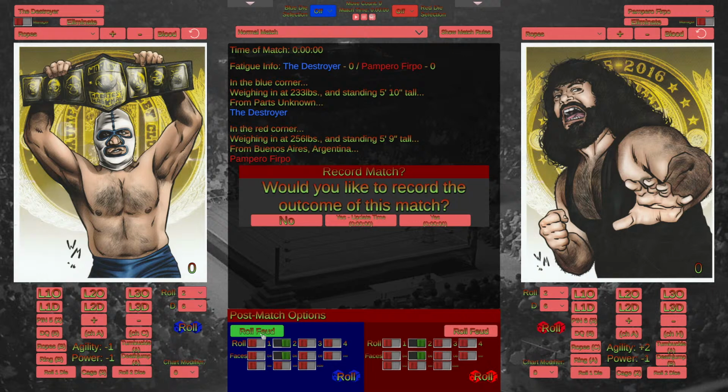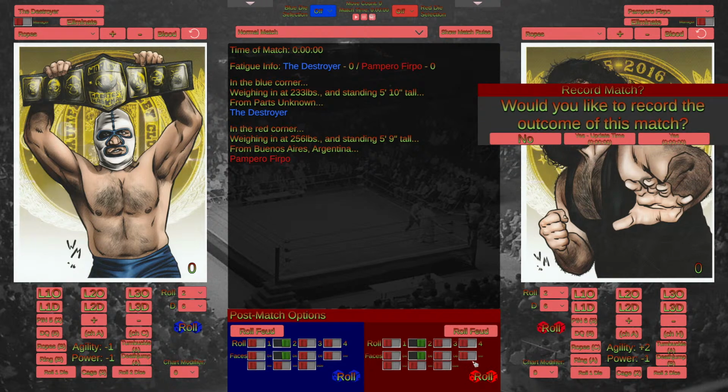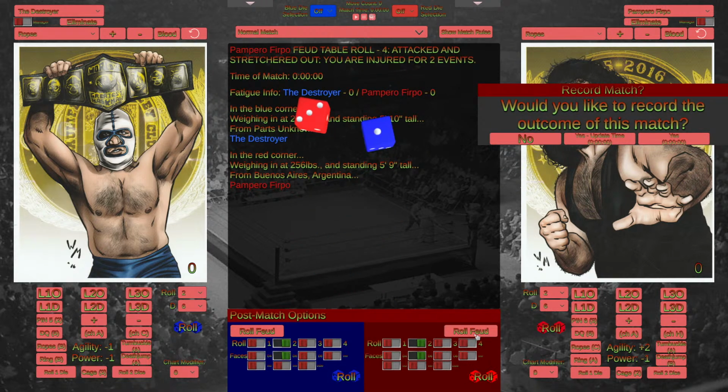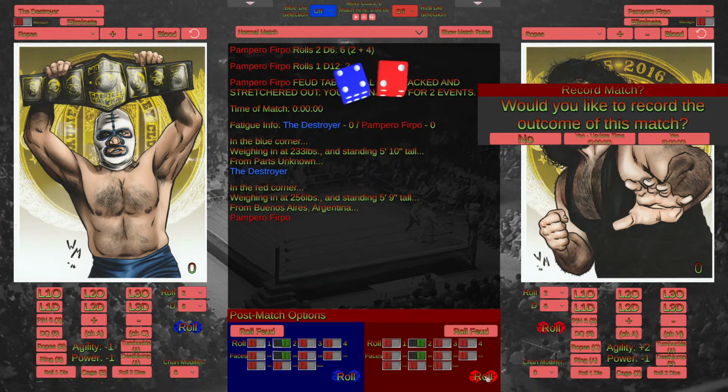And then down here, he always forgot to do this before you hit this. So now you can move this out of the way. Let's say it ended in doubles and you need to roll feud. You can actually do that now, and it'll roll on the feud table. You can also roll dice. Let's say you need to roll a d12 for some ridiculous reason. You can do that, and it will roll, and you'll be good. 2d6s is the default, because Phil Singer, you know. But yeah, so those are all new.